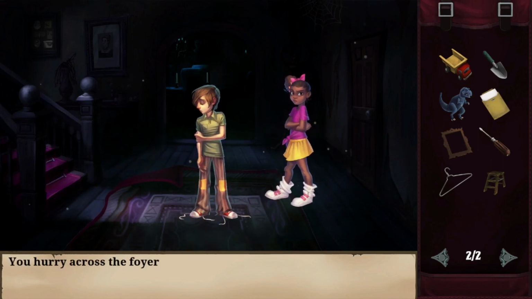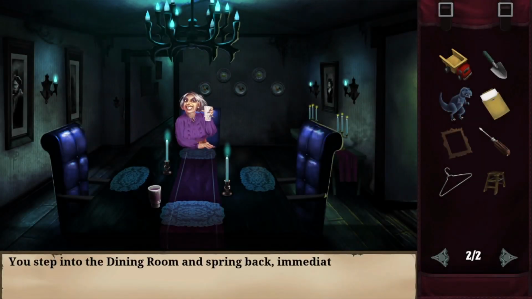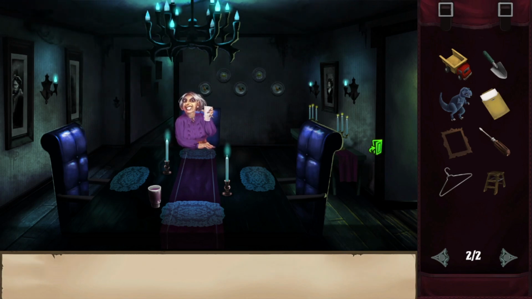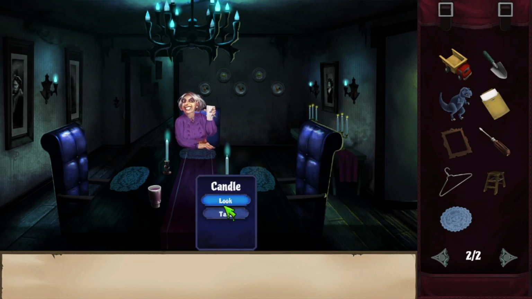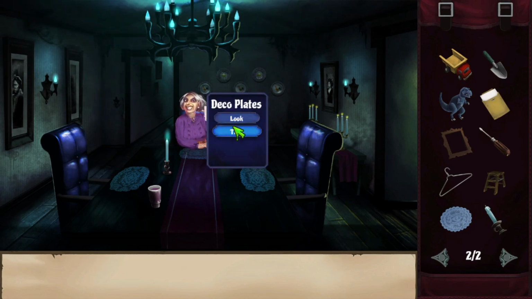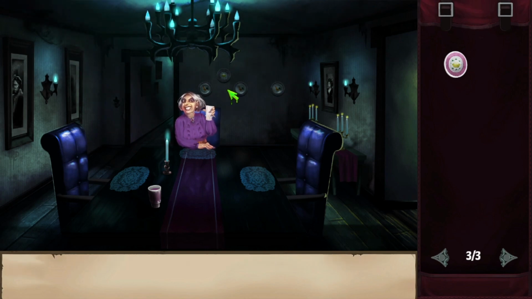Let's go ahead this direction. Hurry across the foyer to the dining room. Step into the dining room and spring back immediately, noticing a woman at the table. She eyes you intently like a hawk searching for prey. Let's take the placemat. Let's take the candle. And let's take the plate. Lift the plate gingerly off its pegs and hide it away among your things. There we go. Alright. Let's get out of here from this lady.